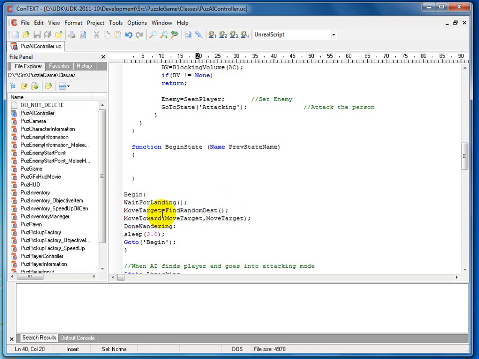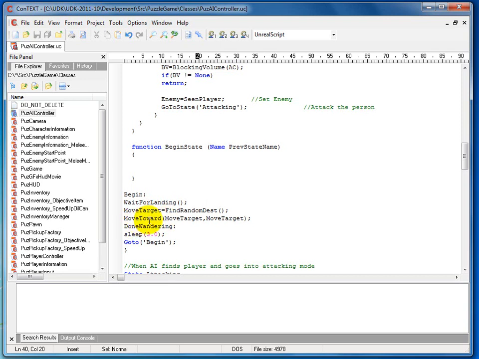Move target is a variable also created in our parent classes. So as you can see, a lot of this stuff has already been created for us. We're just using it the way we want to use it. So it's very important, if you really want to get a good grasp of the things that you can already use that you don't need to recreate, to go inside the controller class, as well as the AI controller and any other parent class that might be involved, and really take a look at what kind of functionality exists already for you.